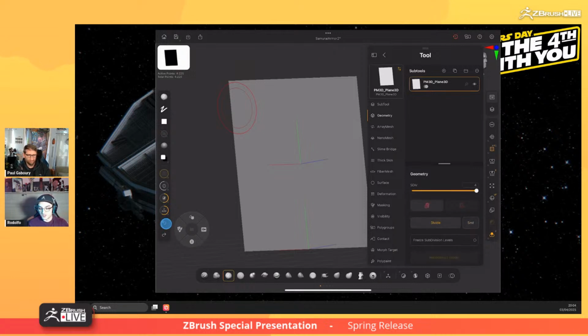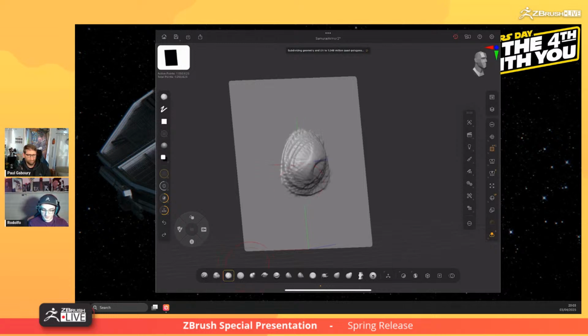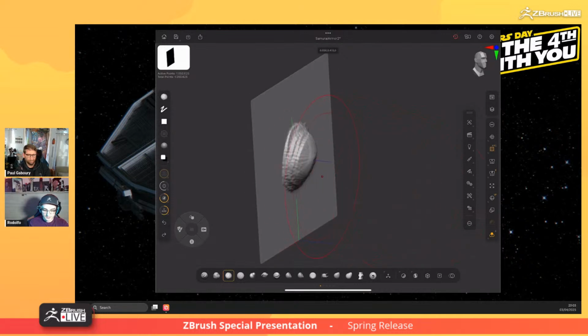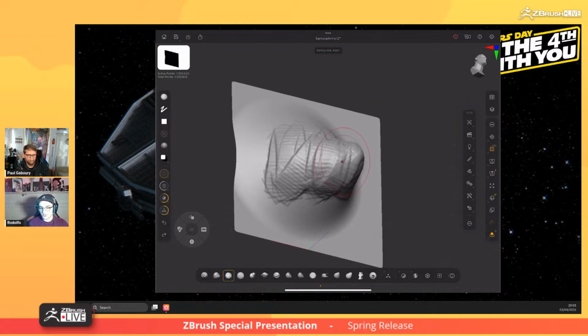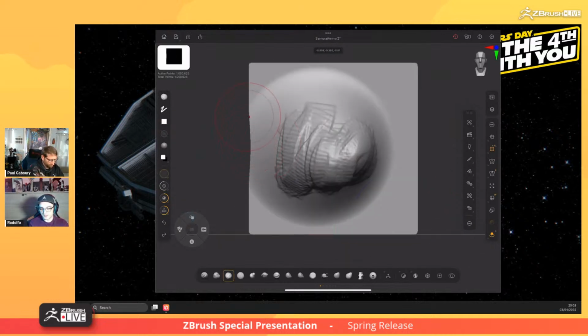But if for some reason you forget to turn this off, and you start dividing and sculpting, you're going crazy, and maybe you want to use, I don't know, the Move brush or whatever, and you want to go like this. Whoops, this is not the Move brush. Just move this out, right, like that. You're way ahead on your sculpt, and you're like, oh my god, this can't happen. You can't deform this, because if you grab this VDM, it's going to look at that deformation. It's also going to deform your brush stroke, right?